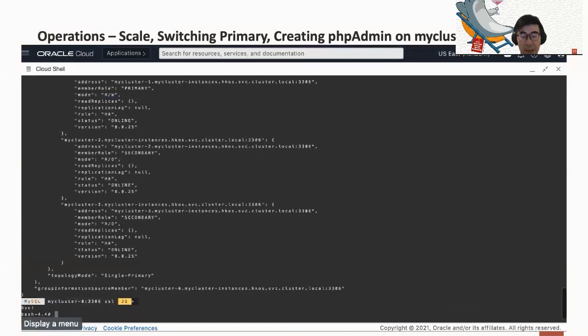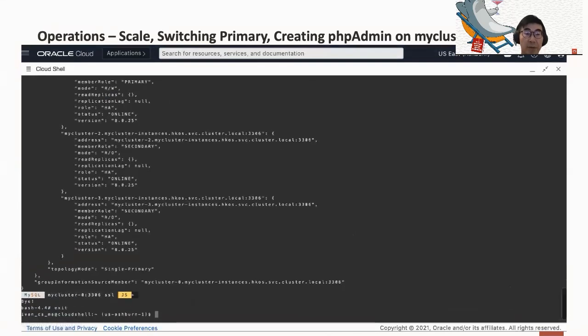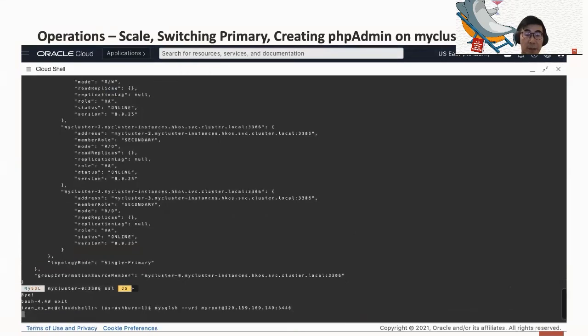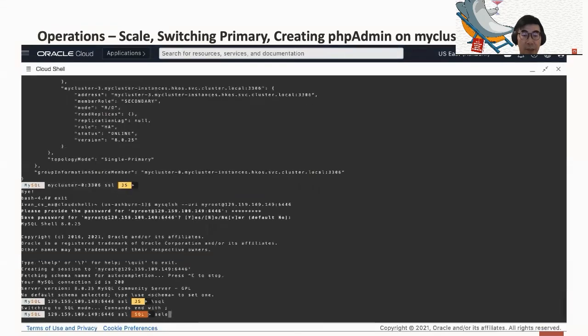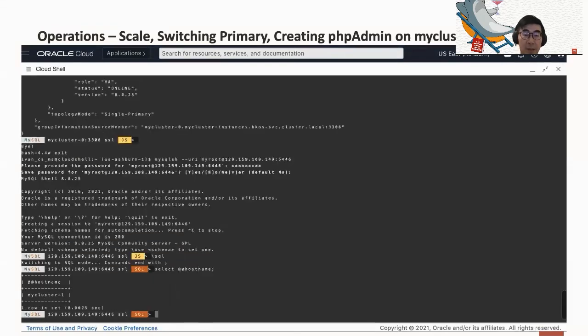So the active node, the read-write node, is changed now. If I run this again, you'll be able to see that connections to the router will point to the new read-write primary, which is MyCluster 1.